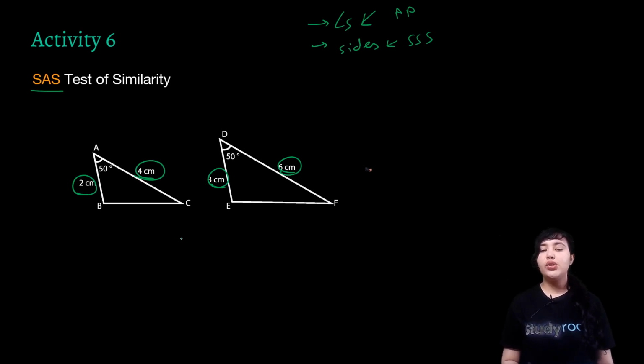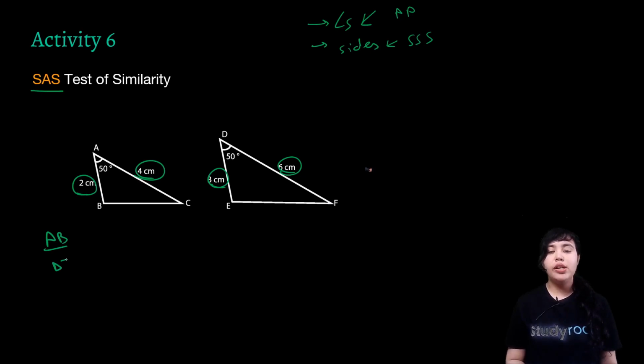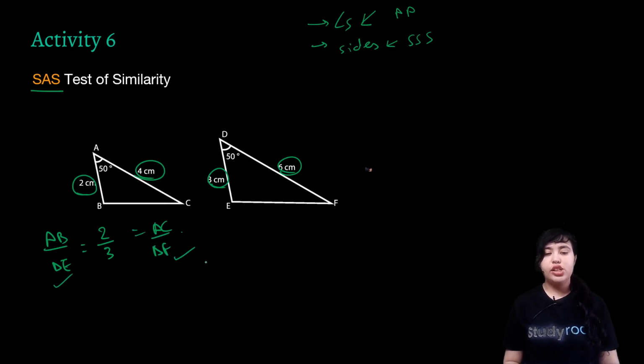And once you draw these triangles, just measure a few things that I'm going to tell you. So measure AB upon DE. It will turn out to be 2 by 3. It's very evident. And this will be equal to AC upon DF because that is 4 by 6, which is again 2 by 3. So these two ratios have turned out to be equal. Now further, if you measure angle B and angle E, they will turn out to be equal. You can do so using a protractor. And if you measure angle C and angle F, even they will turn out to be equal.